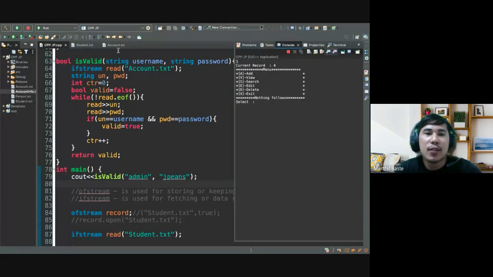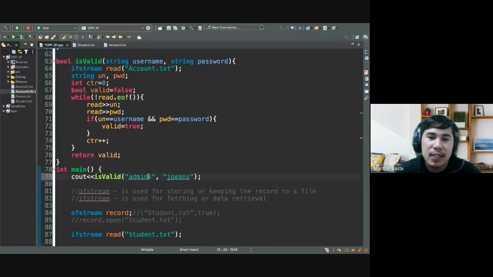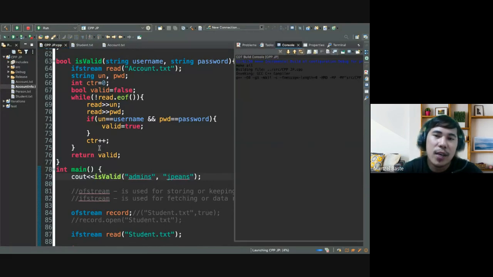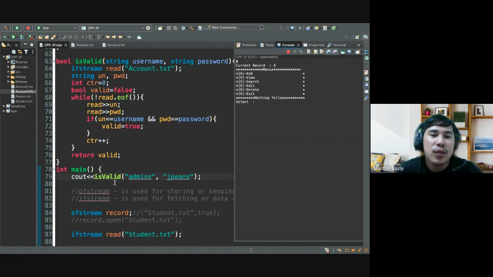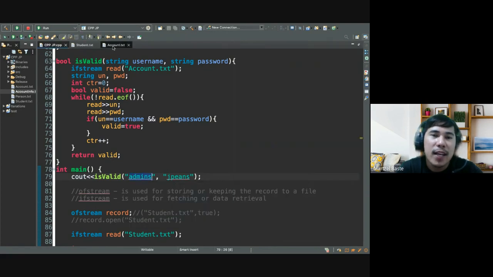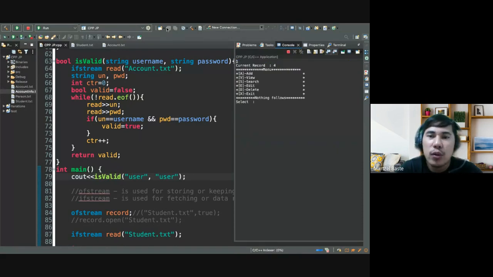So, 1, tama. So, meaning nakita niya si GPians. So try na to admins. So, meaning dapat wala nag-match si username o password. Dapat 0 na ang i-return. Yan, 0. So, try na to kung ma-read ba niya si user. So, si user, user gihapon. Dapat 1 gihapon. Pero user lang siya, hindi siya admin. Pero dapat 1 ang result. Meaning true. O yan. Okay.